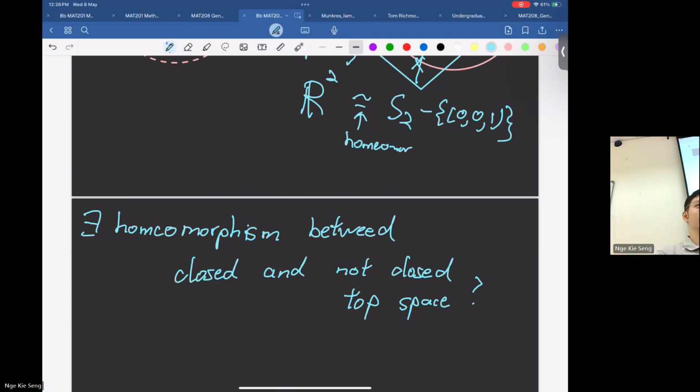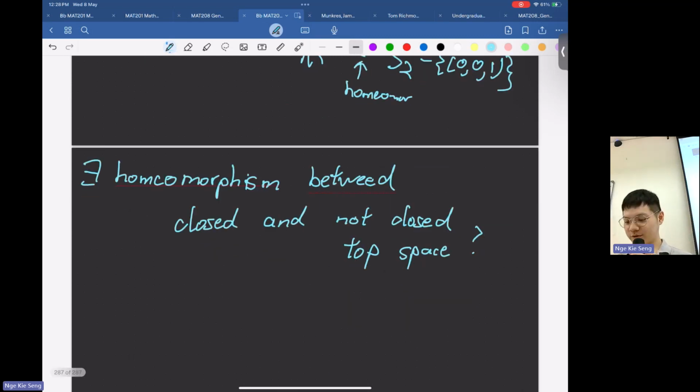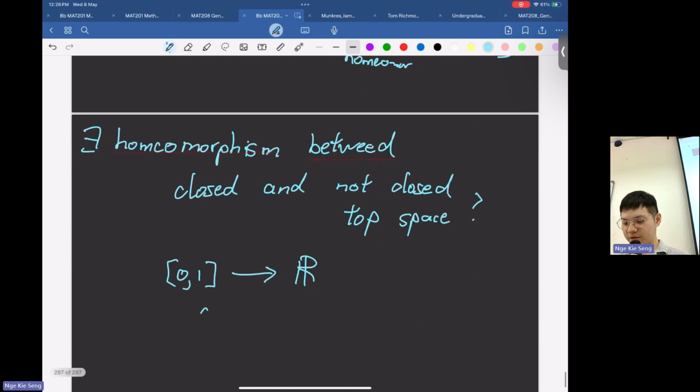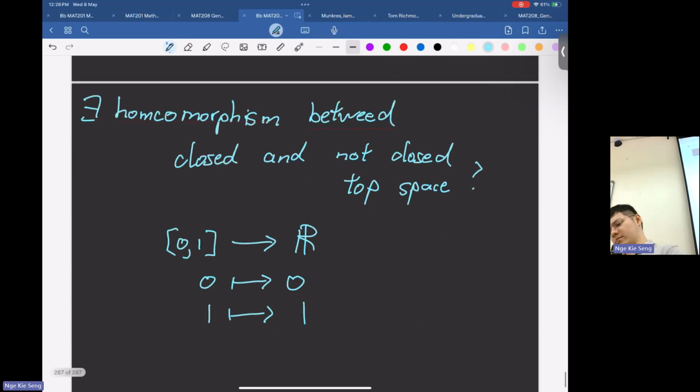What are you trying to do? Send [0,1] to R. I set the endpoints 0 and 1 aside, and we divide the inside into three open intervals, and then send them to... if it maps to 0, 0 to 1, that can be done. This open to open. Which one? This interval? Yeah.